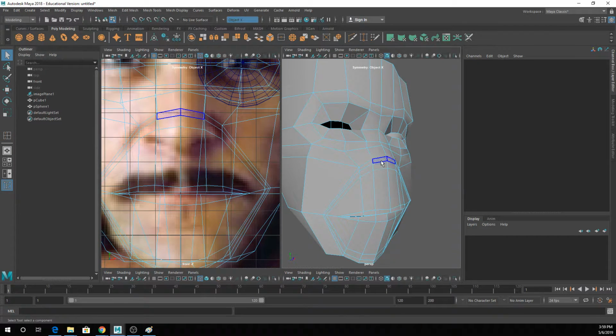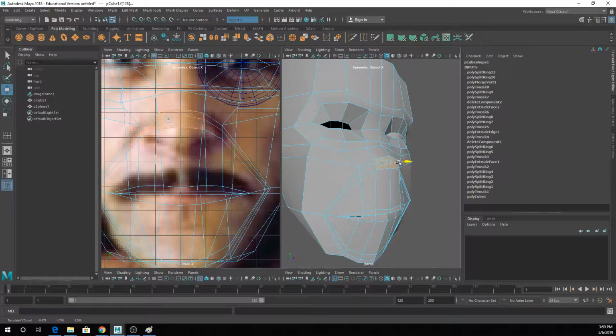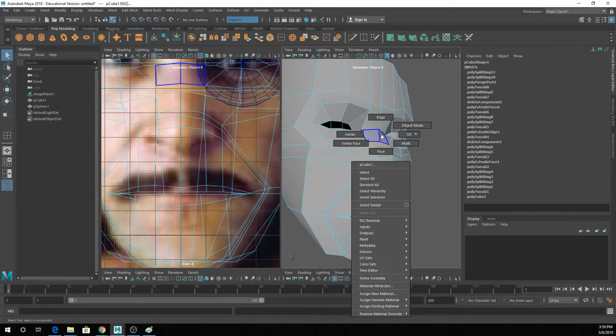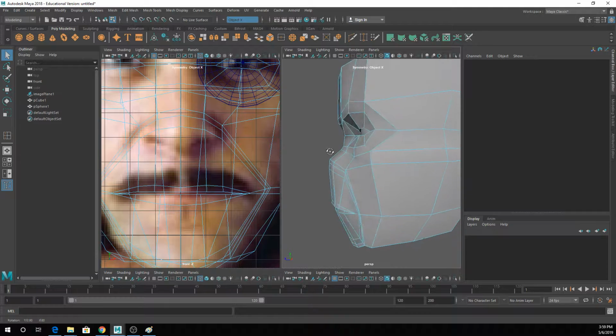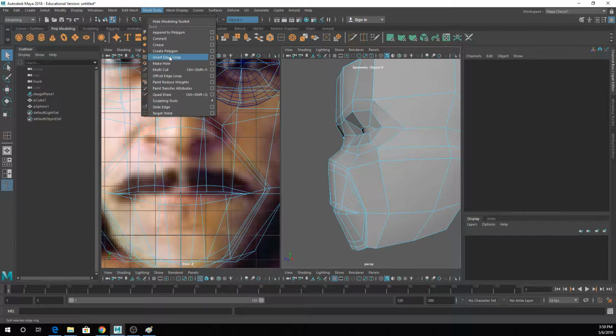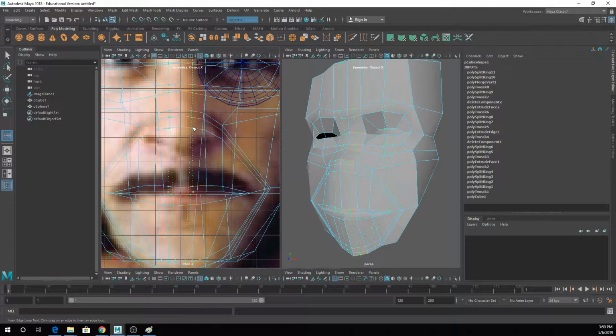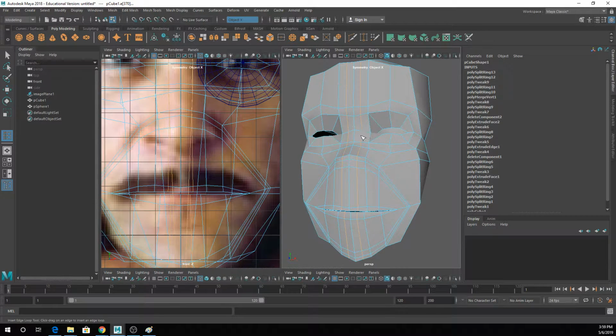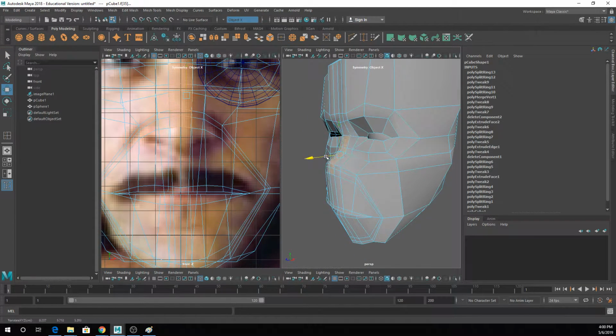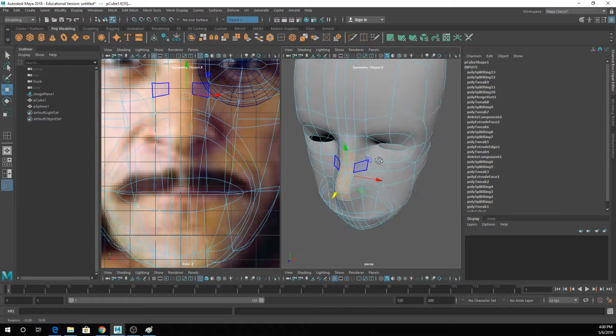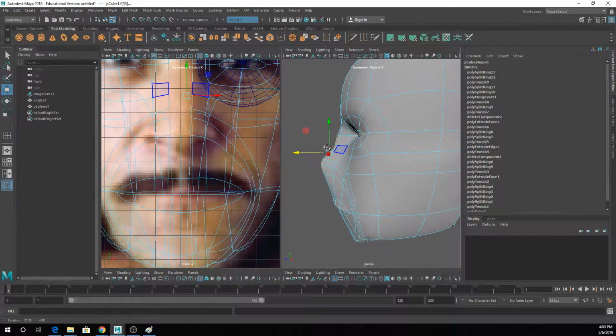So now what I can do is grab these very awkward little nose faces and be like, hey, what if I extrude you awkwardly? And now he has more of a nose blob. And then I'm feeling like I need a little more geometry right on the sides of the nose and here to really push the bridge of his nose out. So I just threw in one more edge loop, and that'll also help a little bit with the lips. So I'm just gonna grab these and be like, nose. And you can see that even that does look significantly more nosy than it did like 10 seconds ago.